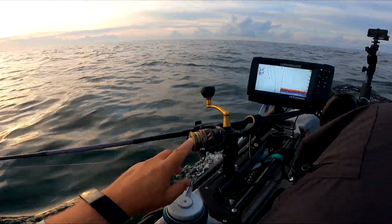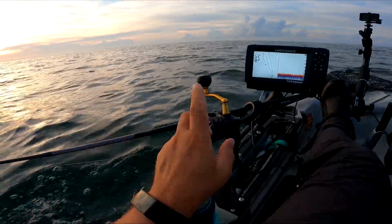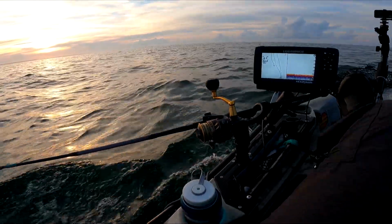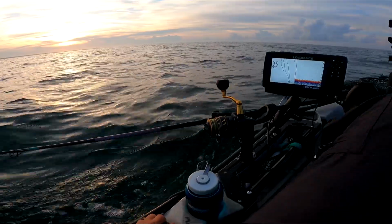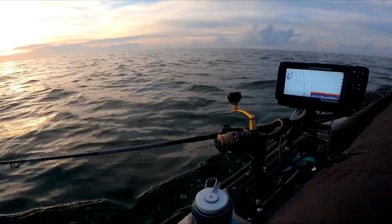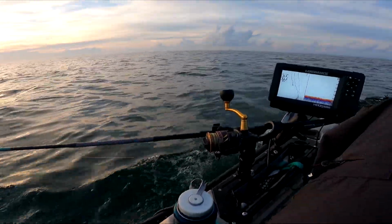Line roller bearing on this one of my slammers. I have two slammers. First problem I've had, I had a line roller. It has the same line roller as the Penn Clash, so yeah, they're gonna fail with some use. The only weak point I've seen so far with the slammer. That's your real review. I use it all the time, so that means I like it, but I've had one problem.